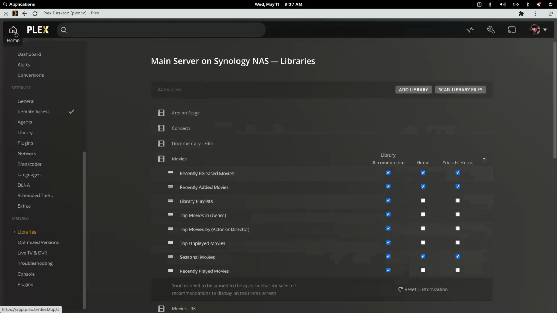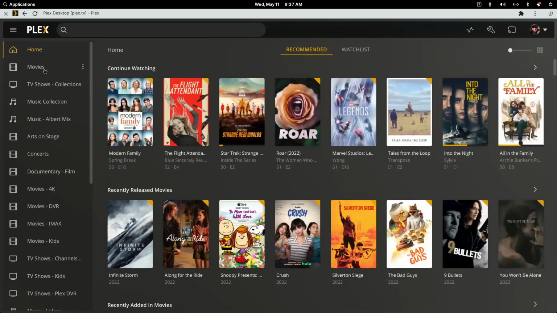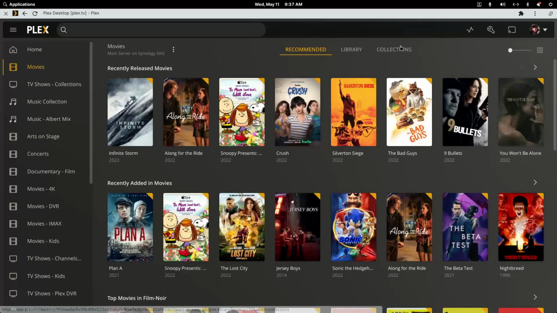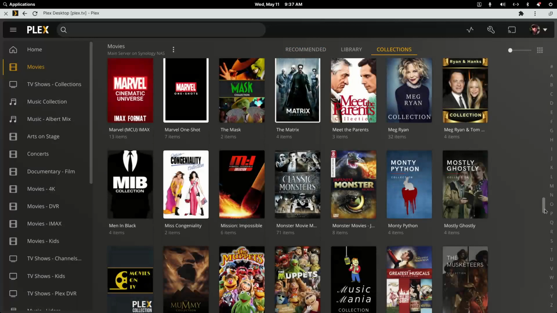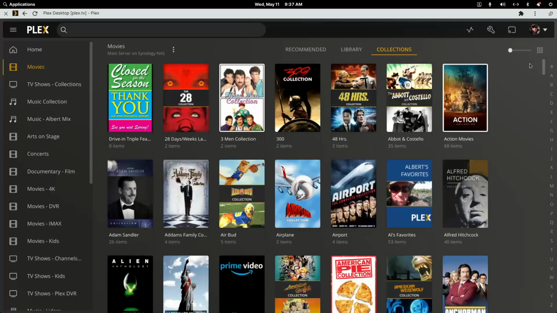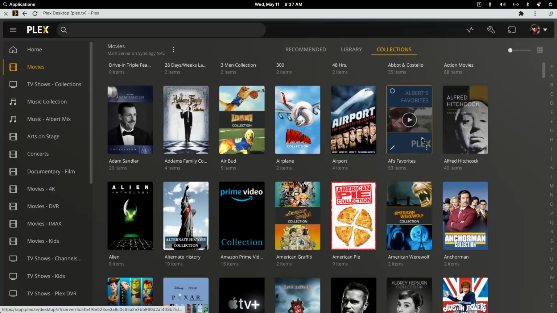So I haven't done this. I haven't been too interested in adding a collection to my user's homepage. But let me just walk through this and see if it works. So I'll go into the actual library, go to my collections, and as you can tell, I like my collections. I have a lot of custom-made collections, and I'm kind of selective on which collections I'll let Plex create. I don't keep all of the automatic collections. But let me go into this one collection called Al's Favorites.